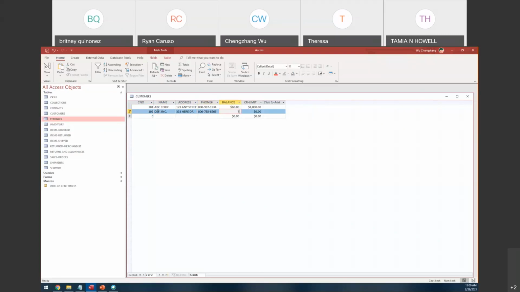Balance to be 66 and the credit limit to be, let's see, 2,500, etc. You can add the records by typing.